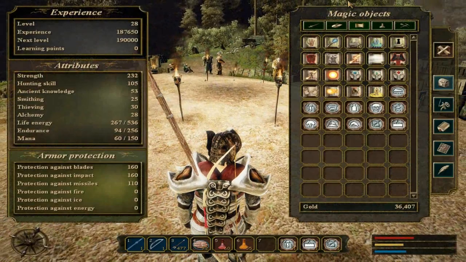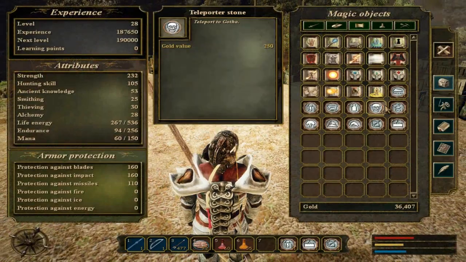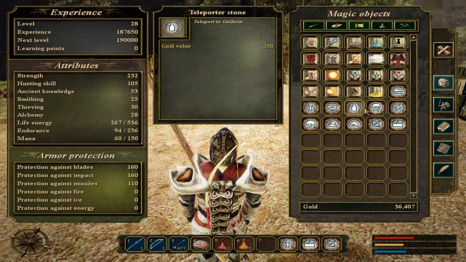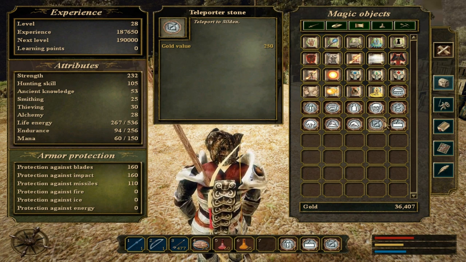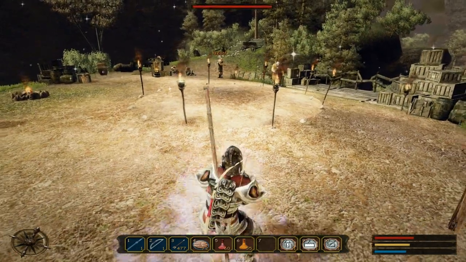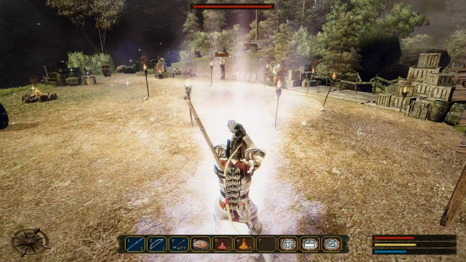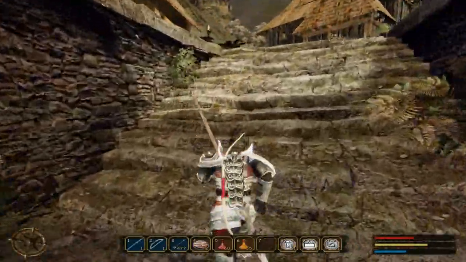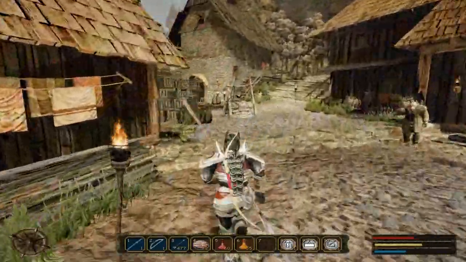Wait, I think I remember what I was supposed to do when it comes to this quest. I am supposed to talk to the smith first. And then I can finally do it. I think. I'm not sure. This game is a piece of shit when it comes to quest design, so... I don't know.